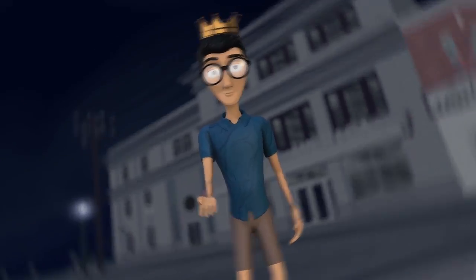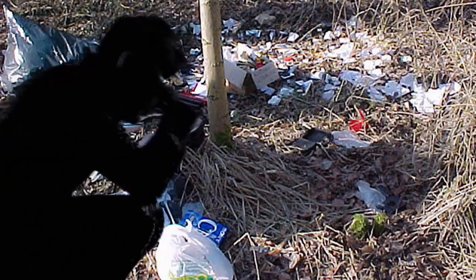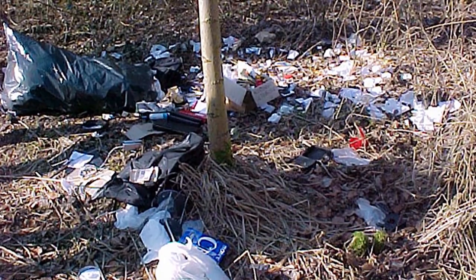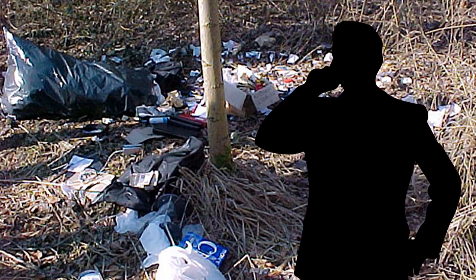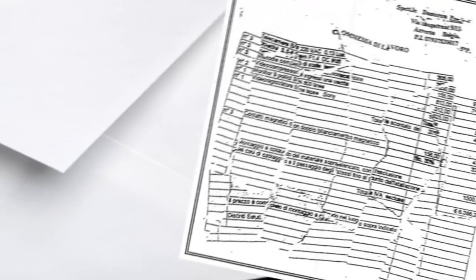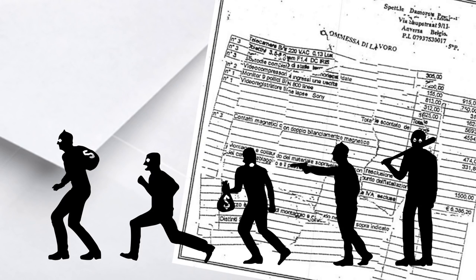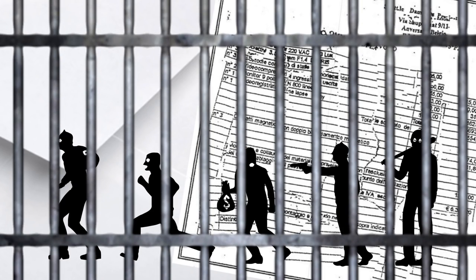Well, almost perfect. Even though everything went according to plan, they still got caught. How could that happen? One of the crew had a panic attack and scattered incriminating trash in the woods instead of burning it, like they should have done. The trash was found by the property owner, who called the police. They found envelopes from the Antwerp Diamond Center, as well as several items directly tied to members of the crew. So after executing the perfect robbery, they went to prison anyway.